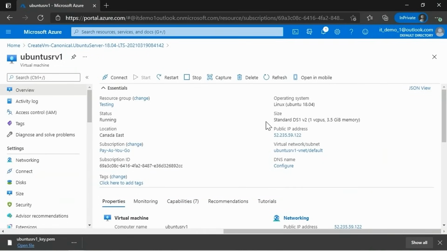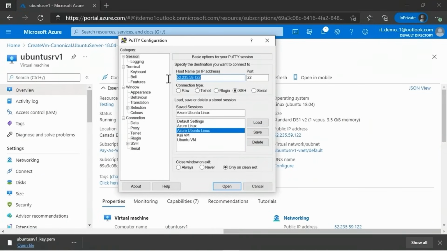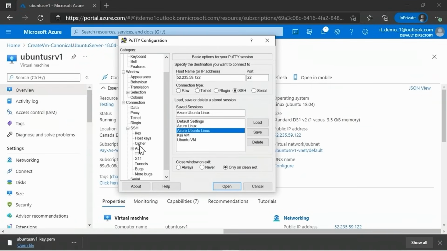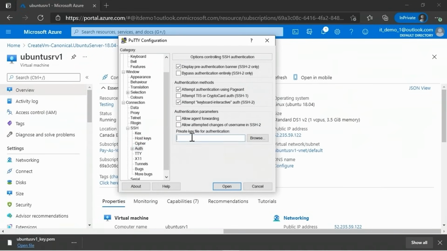So let's fire up the PuTTY tool to make the SSH connection to the public IP of the Linux VM. Here in the PuTTY tool, I've pasted in the public IP and I've saved the settings as Azure Ubuntu Linux, so in the future I can just select it and load it up and everything's filled in. However, over on the left under Connection, SSH, and under Auth for authentication, I'm going to specify the private key file that we've just saved into the correct format. Now that is a PPK file. There it is, Azure Ubuntu Linux.